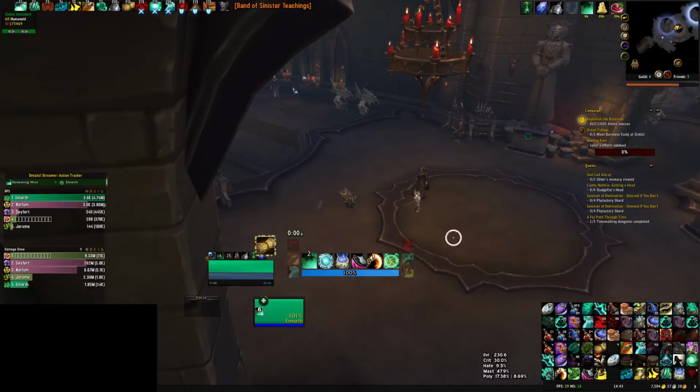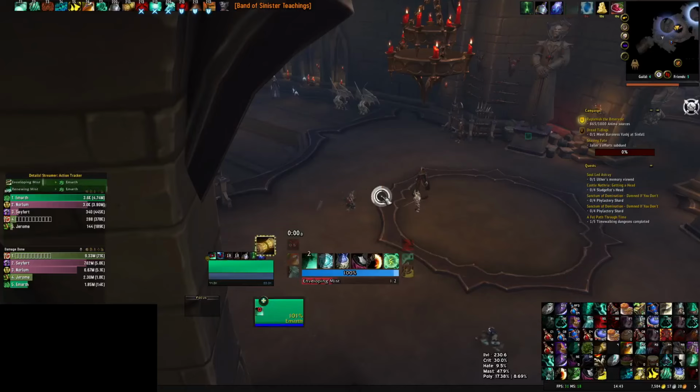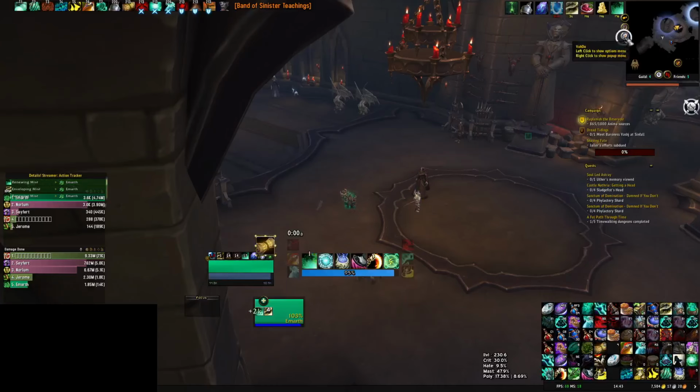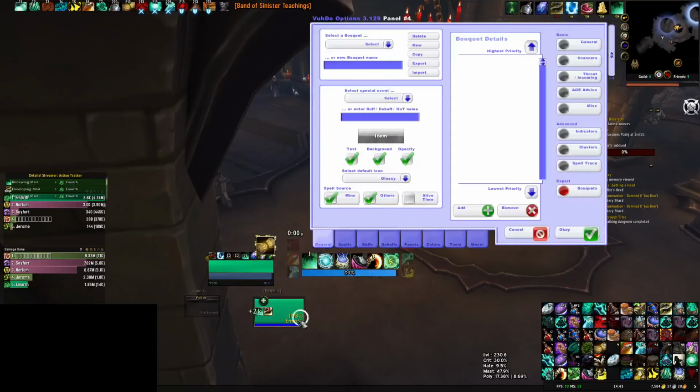I just wanted to add also that this way of tracking Atonement for this Priest is also a good way to track other buffs on other healers. And here I'm on my Mistweaver Monk, and sometimes you like to know and make sure that all your party members have Renewing Mist on them, especially with a big AoE coming in dungeons. So in the same way, you can track that with an inner glow. I will quickly show you how to do that.